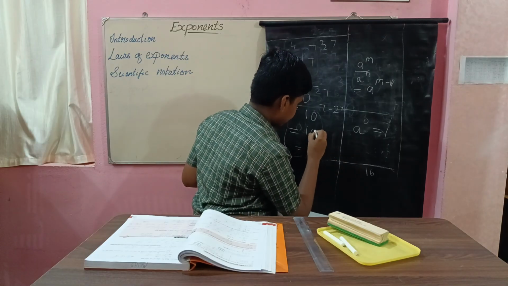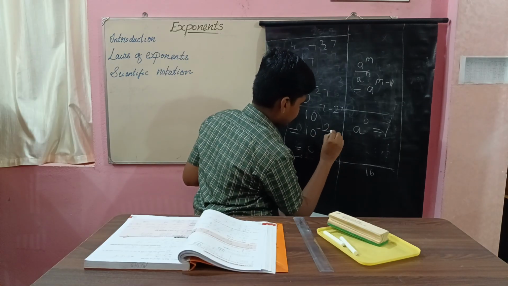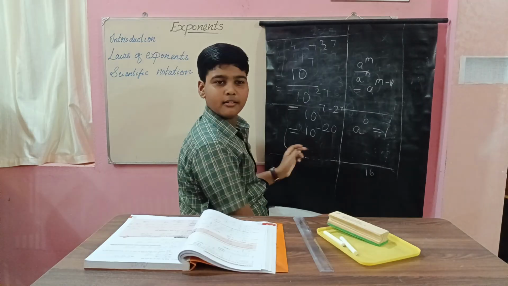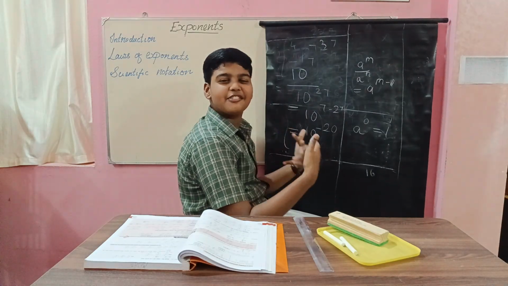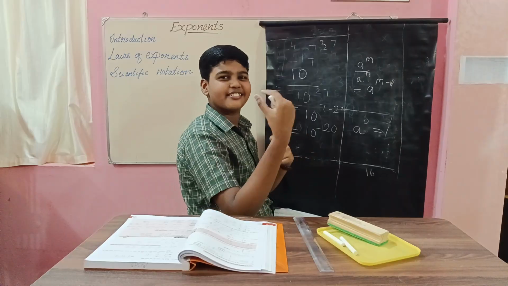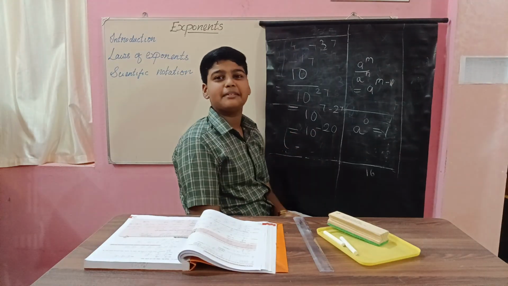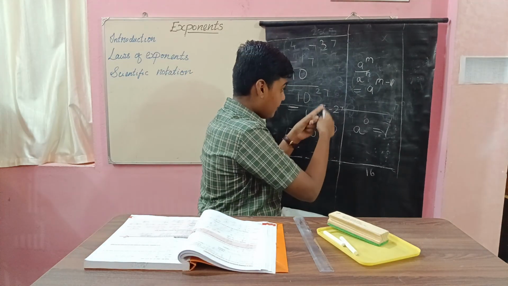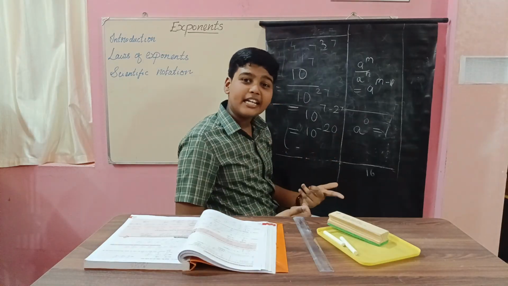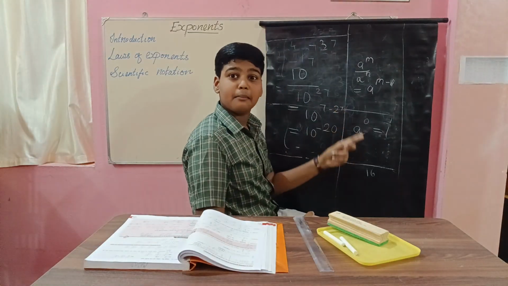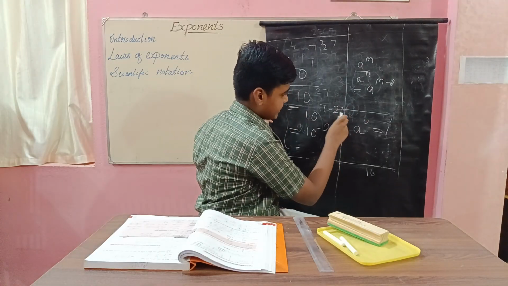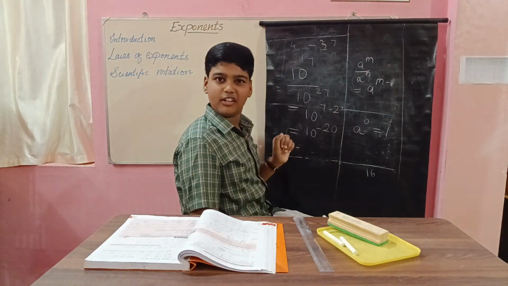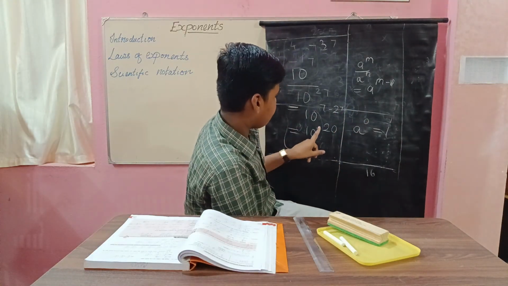It's equal to 10 to the power of minus 20. Okay. So now what complicated thing do you find here? Think. How did this minus symbol come here? Smaller number, greater number. Use the integer process. Subtract the smaller number from the greater number and give the greater number's symbol. So here it is subtraction. So minus 20. Can you understand? So it's not 10 minus 20.